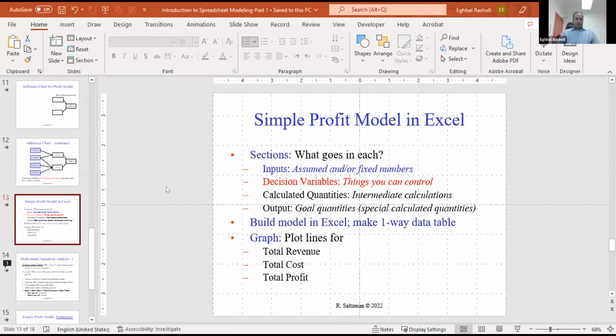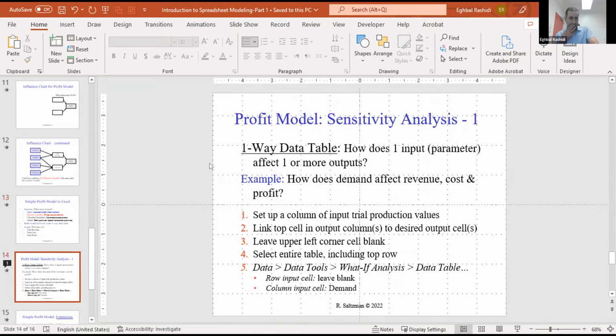So we did this simple profit model. We figured out what goes into the model, the input to output decision variables. We built a plot. We plotted the lines, the total revenue, total cost, and total profit. So let's go to the next one. We also did the one data table. How does the demand affect the revenue and cost and profit? We did that as well.